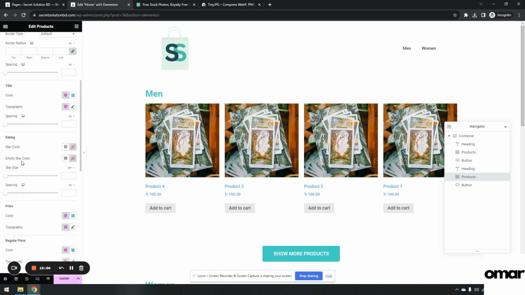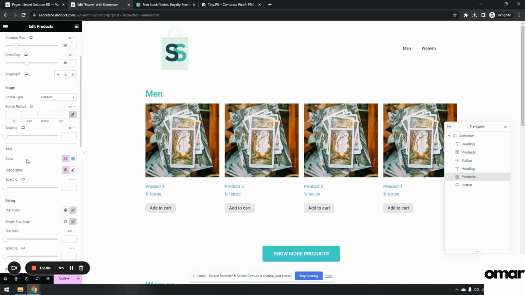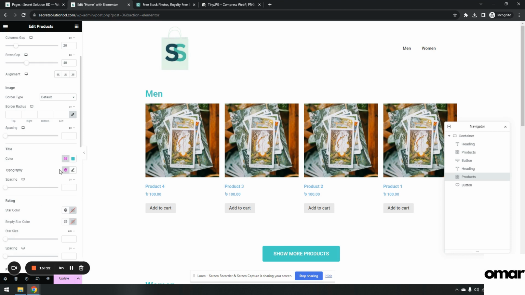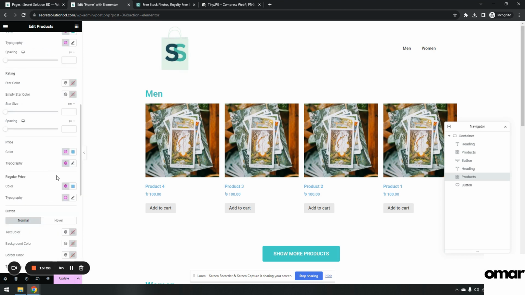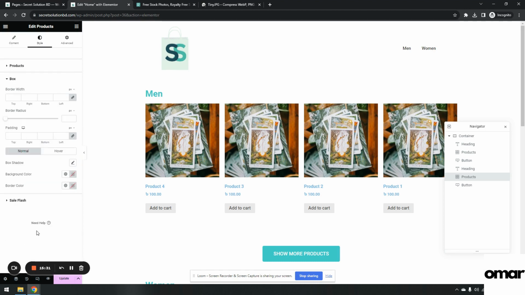In order to style the products, we can just change the color from here, the title, the typography to primary, then the price to black color, the regular price to black, and the box.